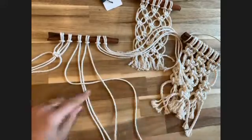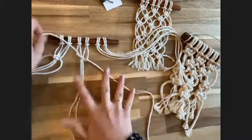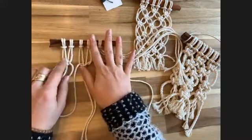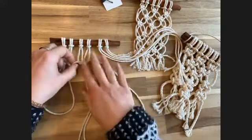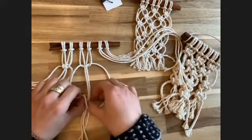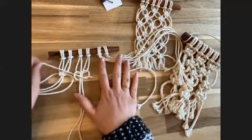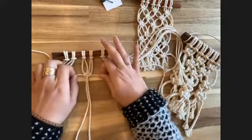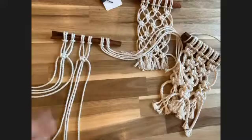So then my right one is going to go over that horizontal and come up through that left side. And then you want to make sure, again, it's totally up to you. The spacing doesn't have to be the same, but I'm going to keep mine about the same just to be consistent. And I'm going to do the right side of that knot here. I'm going to untwist those in the center. I'm going to pull that down. And then those look pretty good and similar.